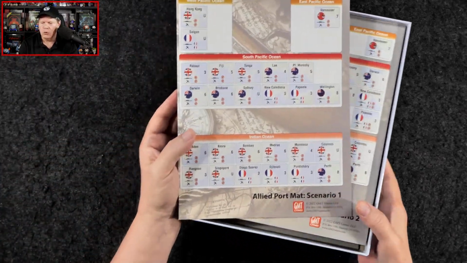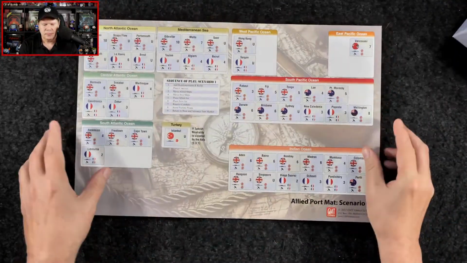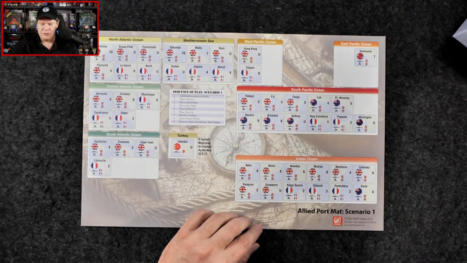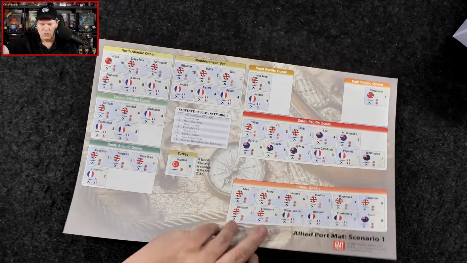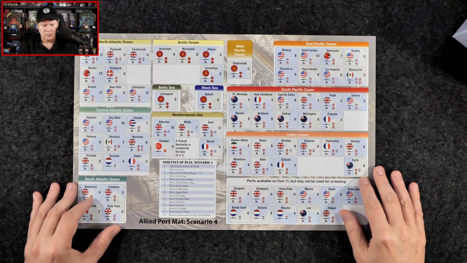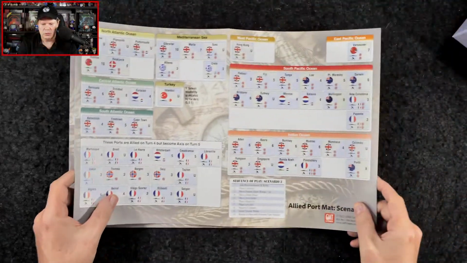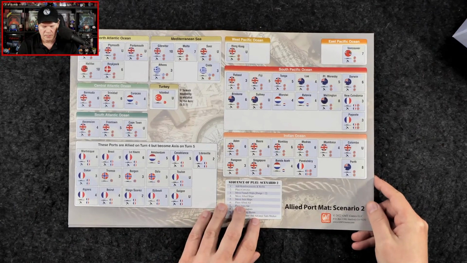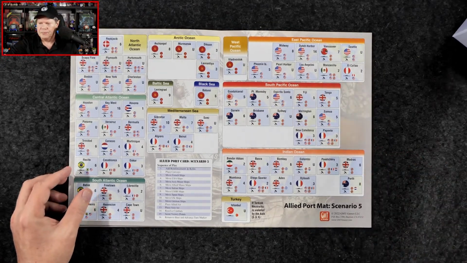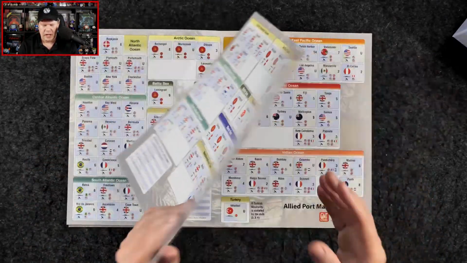All right, so we've got, oh, this is cool. We've got port mats for each scenario. Wow, that's pretty cool. So these are for the allies, and these are dual-sided. So this is the allied port mat for scenario 4. This was for scenario 1. Here's scenario 2. And then scenario 5. Scenario 3.